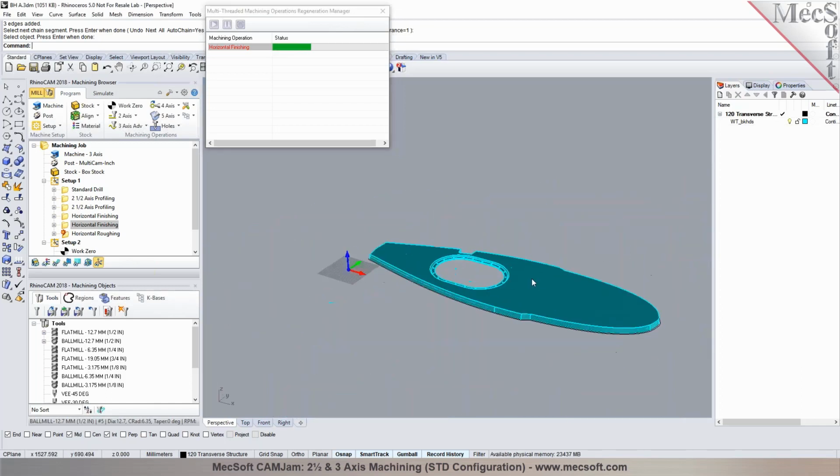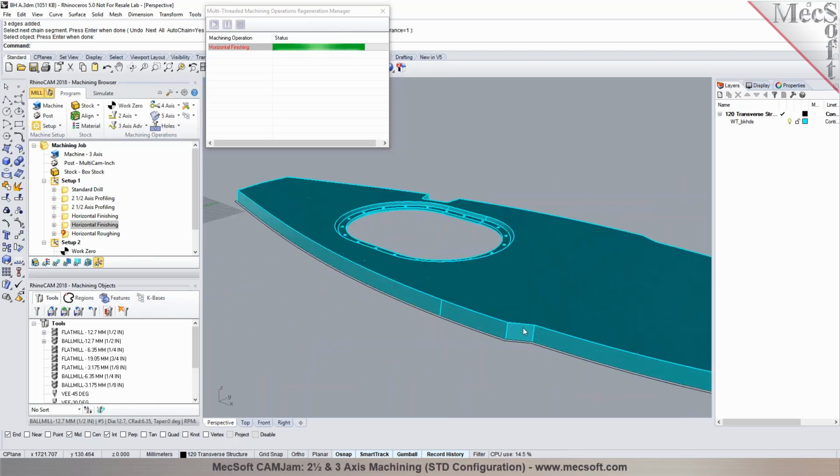Horizontal finishing really takes a bit of time. Yes, it depends. It takes into account that everything is based on the solid geometry or the surface or mesh geometry. We can even work with STL files. So depending on the complexity of the model, the computation time could vary anywhere from a few seconds to a few minutes. Now, the reason it's taking longer here is I probably have the part sampling resolution set all the way to fine. If I slacken that, if I set it to standard, then that might run faster.